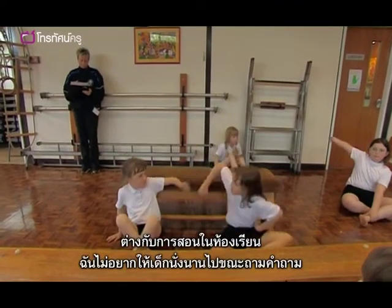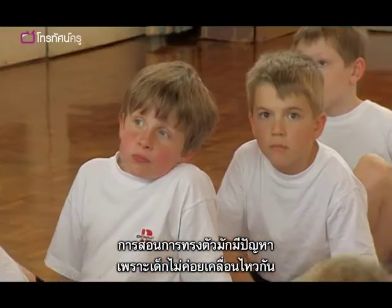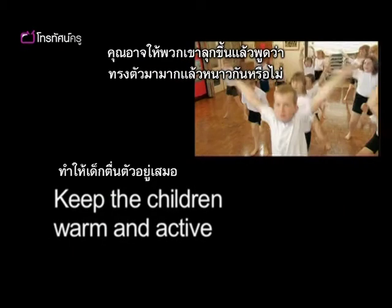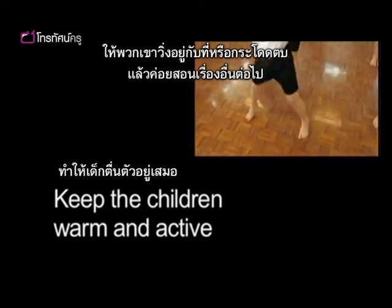Unlike in a classroom, I don't want to leave them sitting still too long while I'm questioning. In a balance lesson, that is the problem, actually. If they're not travelling a lot, suddenly get them up and say, right, we've been doing lots and lots of balances. Are we a bit cold here? Gentle jog up on the spot, star jumps again. Right, let's move on and go. Okay. All right? Good, well done.